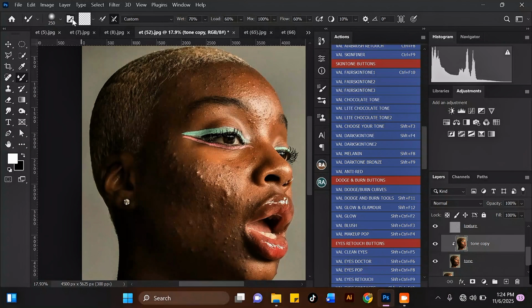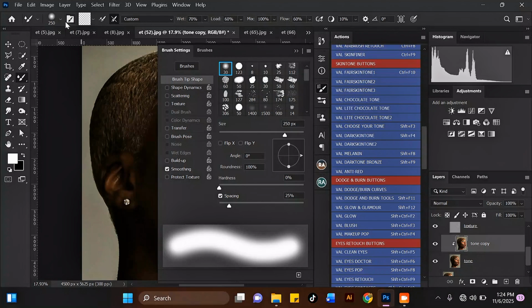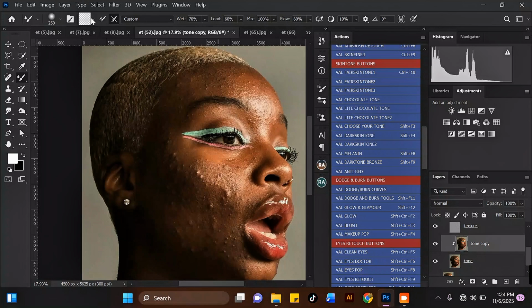Here, on your mixer brush settings, once you click on it, always make sure smoothing is active. Turn off the rest. Always turn on smoothing. Here, always make sure you are on clean brush. This first brush here, turn it off and turn on the second brush. Always make sure you are on custom.